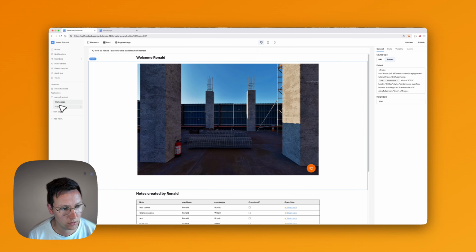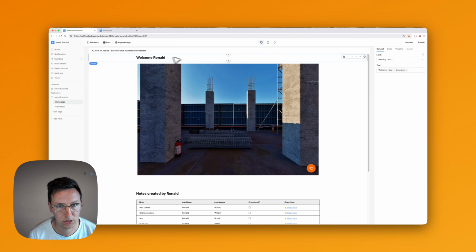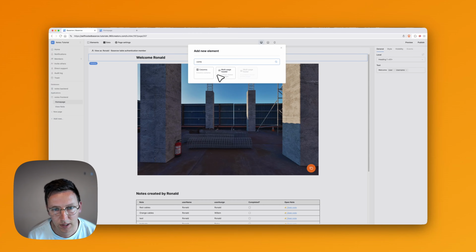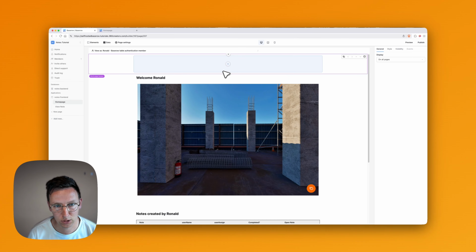Slight details. Now I would like to have a button that says log out. So I can put it over here. I think best practice is to create a container over here, and probably a multi-page header, which makes more sense than a single columns thing. With columns, you can put multiple elements within one thing, but with the multi-page header, you can create one menu that you can reuse on the home page, as well as on the node page, as well as on other pages you might make in the future. So I'll do this one.